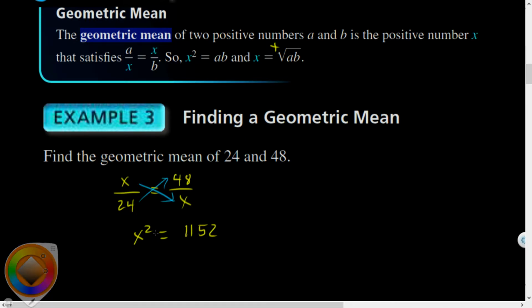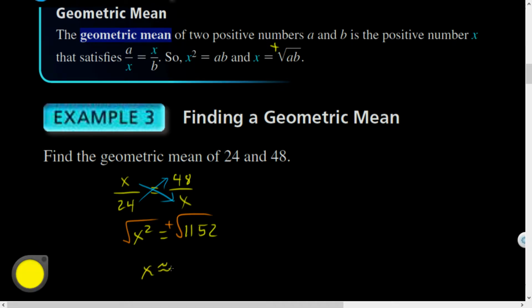And then how do I solve for x? Root both sides, plus or minus, don't forget it, but then forget the minus sign because this is a geometric mean problem. So x is going to be, I have a feeling it's approximate, or is this going to work out perfectly? Oh, no, they didn't. They did. Well, I should have thought of that. The approximation is 33.941.